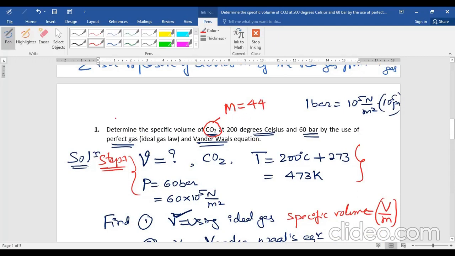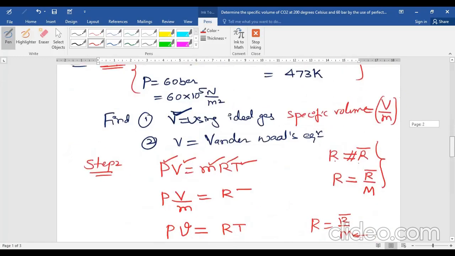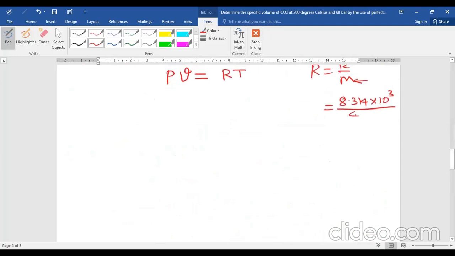If you don't remember the molecular weight, in the thermodynamics data handbook, go to page number 61. We have already solved many numericals in the previous module, so I think you know how to take the molecular weight of carbon dioxide. Go to page number 61, find the molecular weight and substitute it in the given step. Substitute 44 and tell me the value of R. I will get some value, and that value I will directly write here. So specific volume is equal to the R value. This R value I will write as 8.314. If you have a calculator, you simplify. This value I have written here.